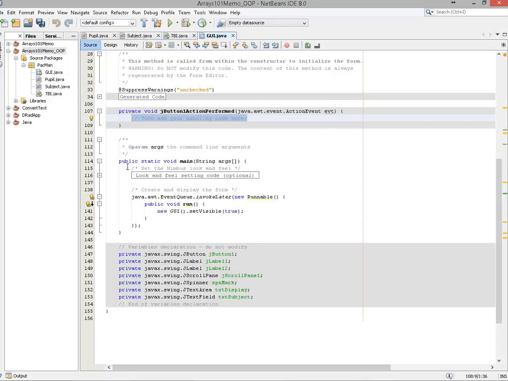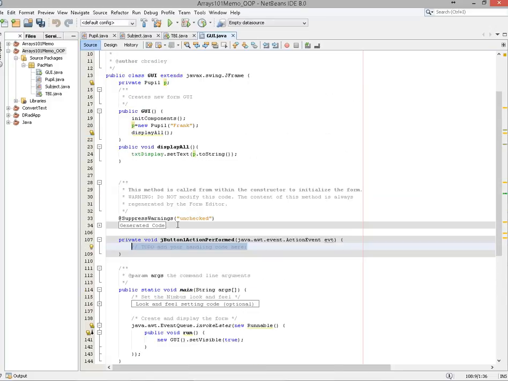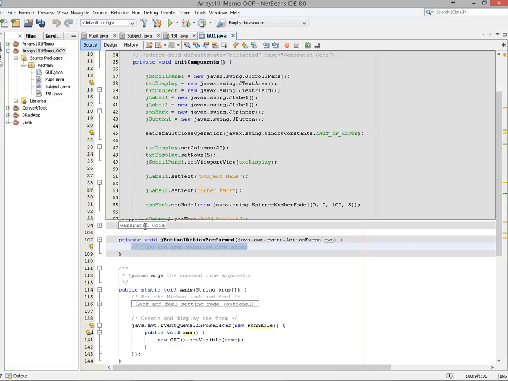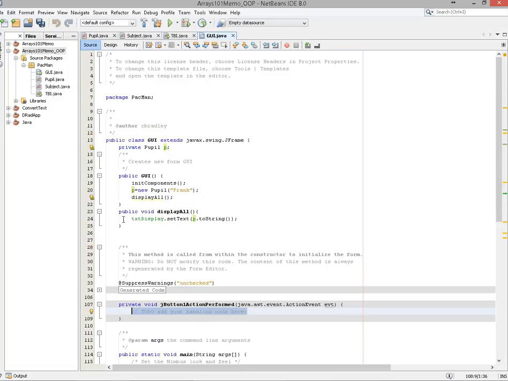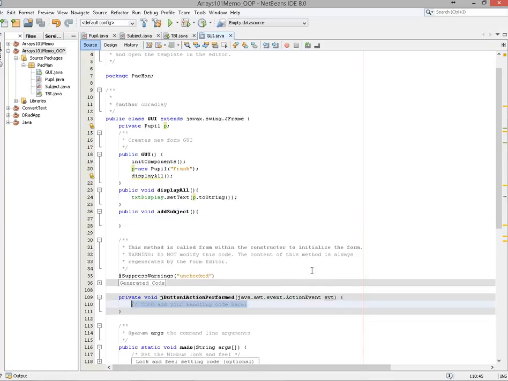Does this make sense? Now, for marker friendliness, if you make your marker's life easier, they will make your life better. Don't code in there, because it's after all the generated code, and sometimes you have to look for it. So do yourself a favor. Create a method called public void addSubject. Inside this code here, where the event listener is, just run the method addSubject.